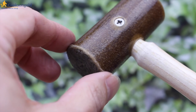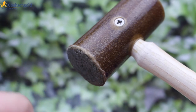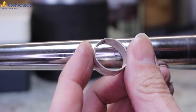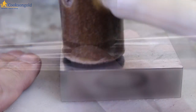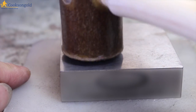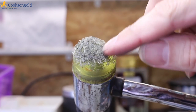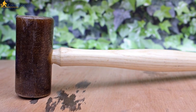And once you've done it, you'll find that as you use and you work with your mallet, it will start to soften up more and more and more, and the head will flare out and get wider. And that's exactly what you want. So don't worry about how it looks when it starts to get tatty. The worse it looks, the better it will be. And it will be great for hammering rings on a mandrel, making bangles, work hardening wire or earring hooks. And you will find it immensely useful in your jewellery shop. So whereas your nylon or rubber hammer will deteriorate with use, the Rawhide mallet will actually get better with age.